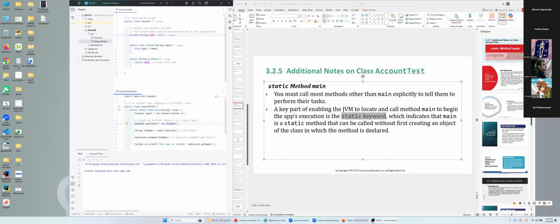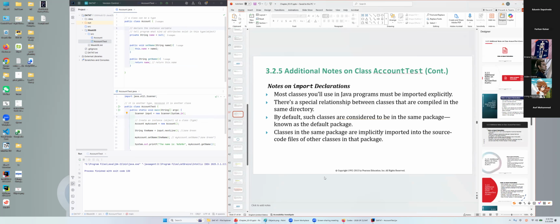So that's the difference. Here, we do not have a public static main method. We don't have the static keyword in Account.java. So we need to use the code myAccount equal to new Account to create an instance. In this way, we use this Account class. However, when we are invoking the main method, we don't need to create the main, right? We can directly run this file. That's the difference.